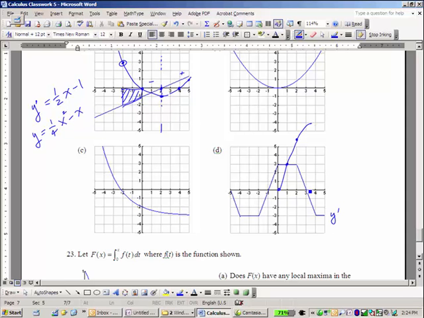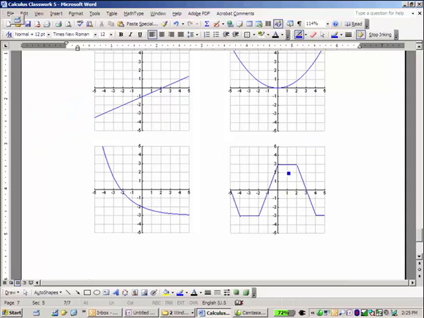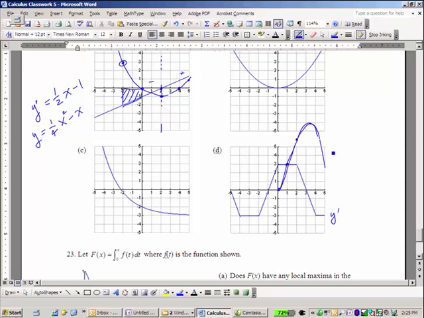And then from 3 to 4, how much should I decrease? Another 1.5. And then from 4 to 5, I should decrease by 3, right? Now, that looks like a parabola, but it's not really. It's really a straight line with a little parabolic bump at the end, and then another straight line.